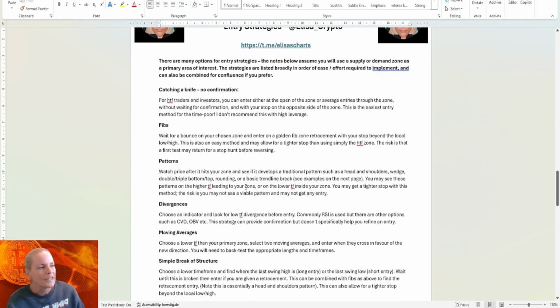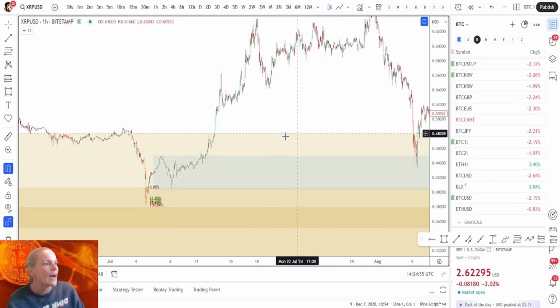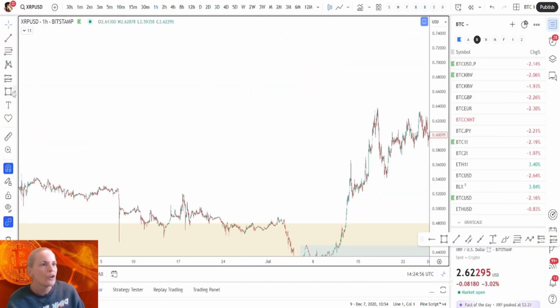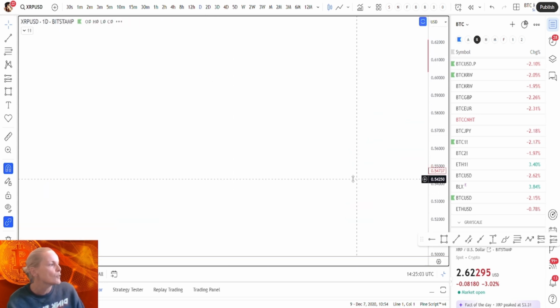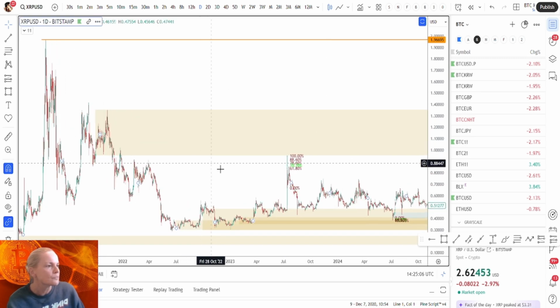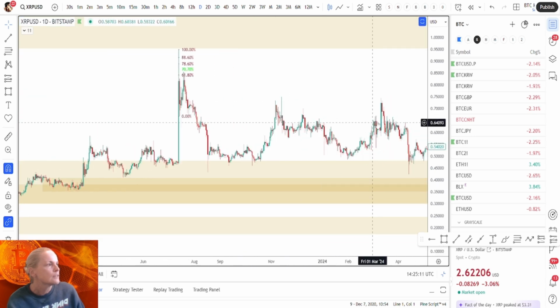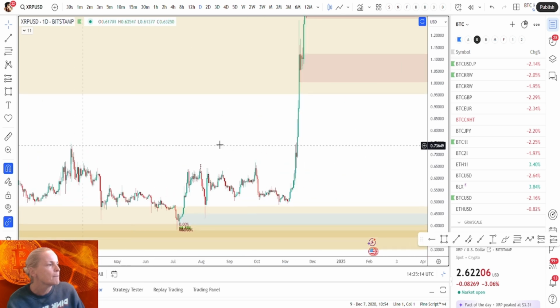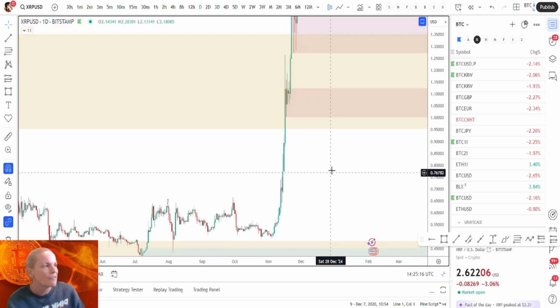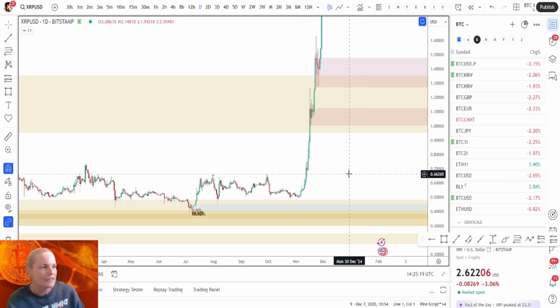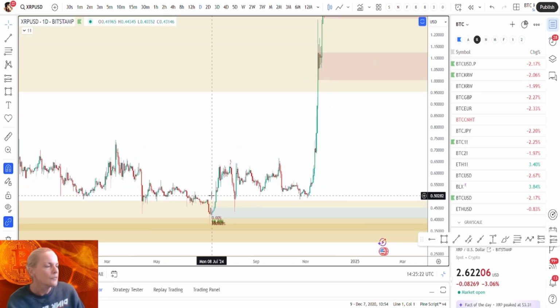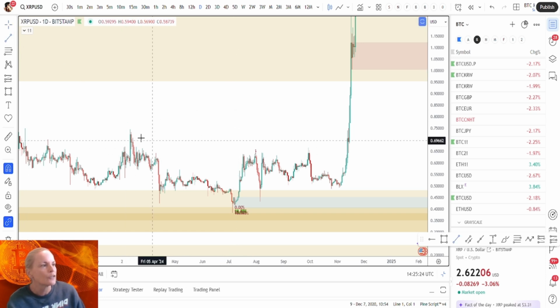I've also commented here, you could see a pattern on the higher time frame leading into your zone, or on the lower time frame inside the zone. I haven't commented on that, so can I try and hunt for an actual specific example on this chart, because it might take too long. Let me think. I was thinking, for example, of bear flags and bull flags, but the point is it's leading into the zone. So again, it makes it a little bit harder, but okay, here's an example maybe.